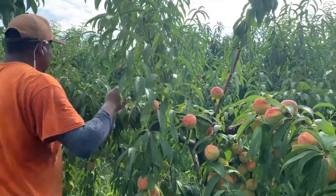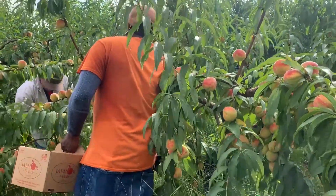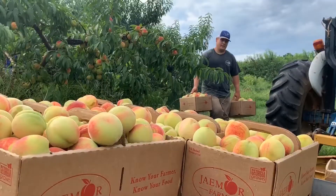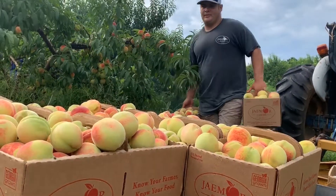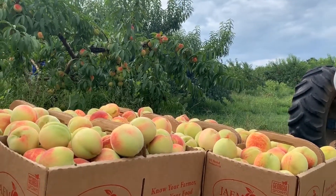I'm Drew Eccles from Jaymore Farms and I'm standing beside a couple racks of Georgia Bale peaches right here. I remember as a kid, the main variety that sticks out to me is Georgia Bales. I used to hang out at the fruit stand out on old Highway 23 where our market originally began. There were some old Georgia Bale trees behind that little fruit stand, and I remember as a kid going back there and picking them with some of my cousins and I'd bring them around front. It was kind of a race to see whose peaches would sell first — always some of my most fondest memories of picking Georgia Bales.